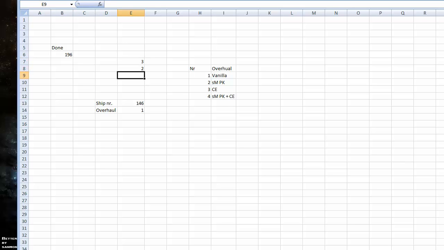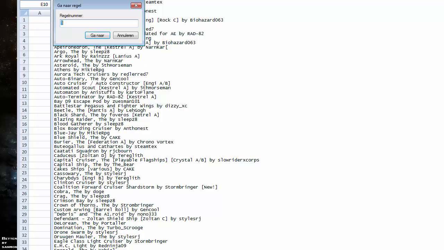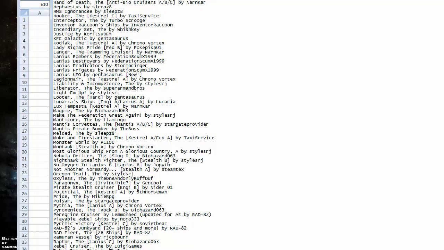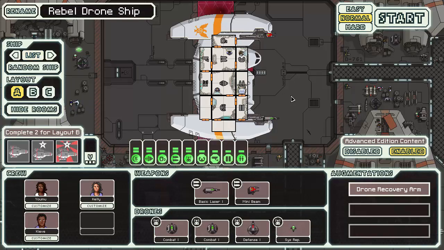3, 2, 1. We have 138 with Captain's Edition. Alright, 138. Go to the Rebel Drone Ship by the Boss. Alright. I'll go install those and I'll see you when everything's set. Okay, everything is set. And there it is straight away. Rebel Drone Ship by the Boss.